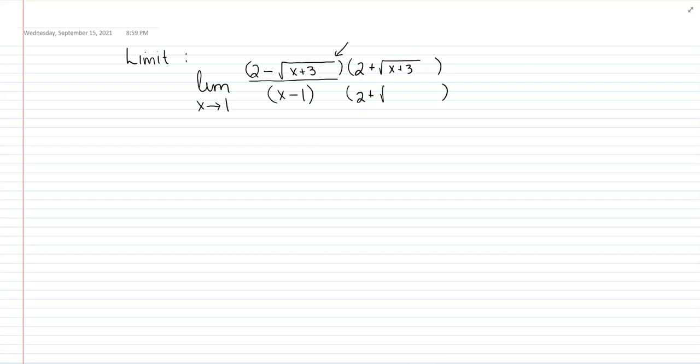So we got this going on. Remember, our goal is to multiply the conjugates together and leave the other part factored. So we're going to leave the denominator here factored. And I know you like to bring down limit as x approaches 1 of. So now we're going to FOIL here. When I FOIL, I'm going to take the first times the first, 2 times 2, and the last times the last, a negative. Now be careful here because this is x plus 3 times x plus 3.